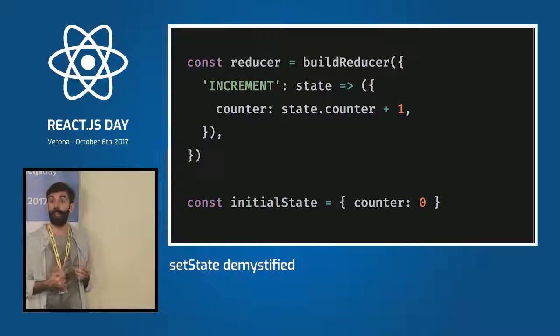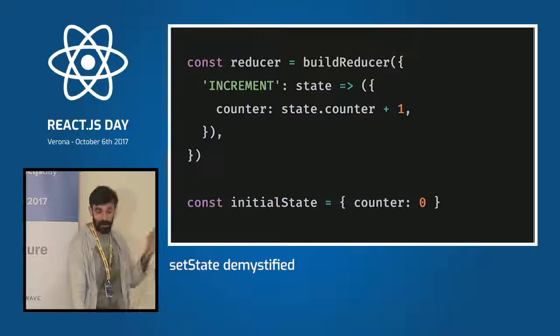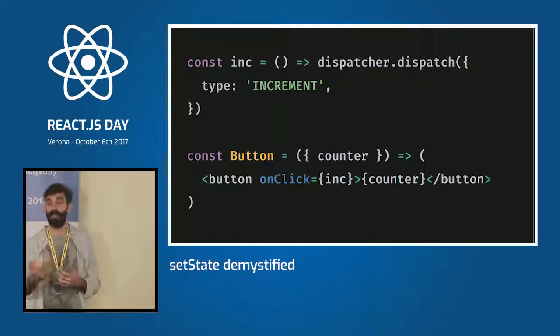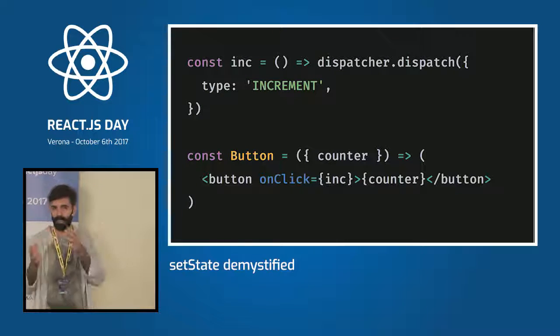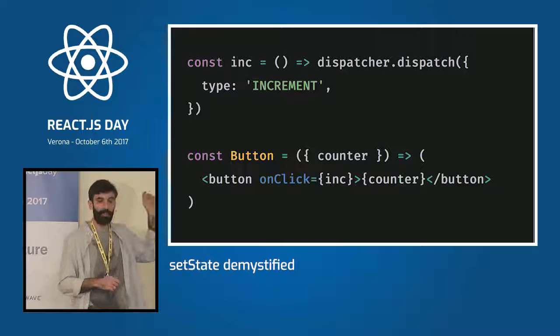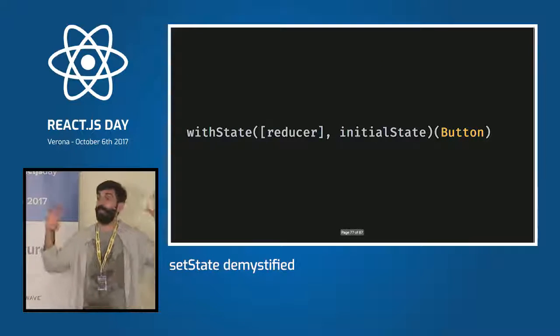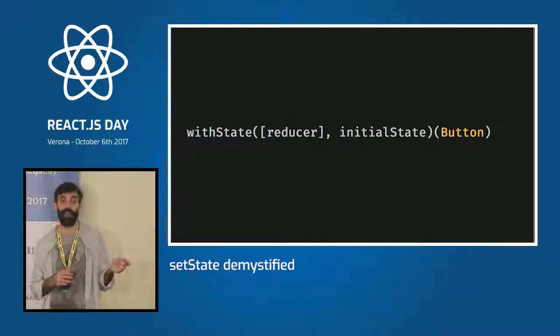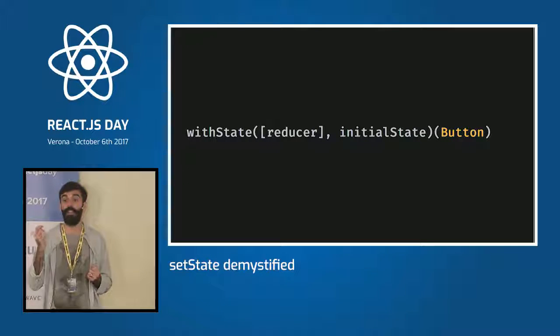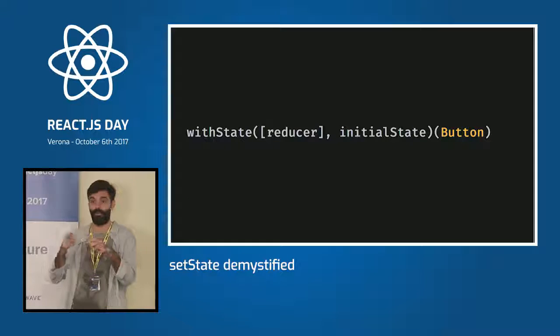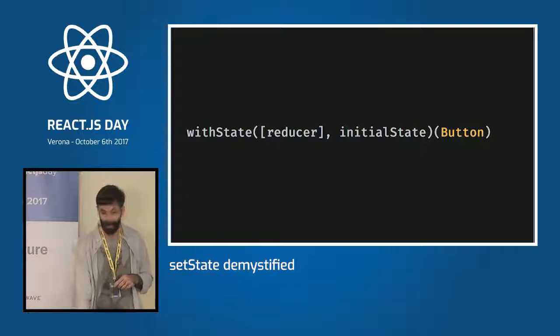In this case, we increment the count. Then we define an initial state, which is counter to 0, and then we have an increment function, which dispatches the increment action. So this might sound familiar if you know Redux. Then you define a button that receives the counter value from the state, and on click, it dispatches the action. And then you connect it all together with the withState higher order component, to which you pass the reducer, initial state, and then the component. If you use partial application, you can even apply the same state with the same reducers and actions to more than one component, so they can even share the logic.